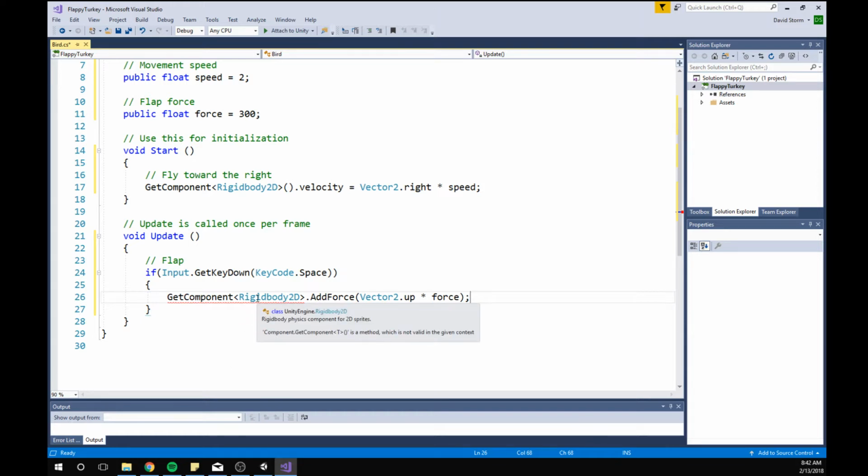Now we're getting a GetComponent. Let's see. AddForce. This is correct.